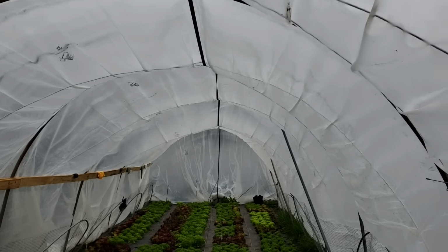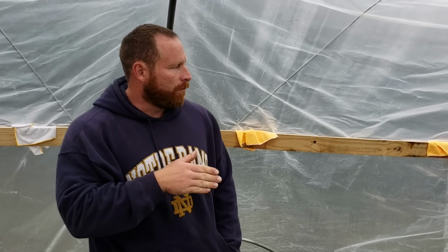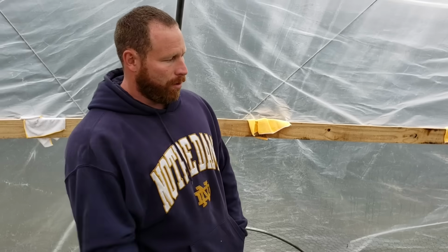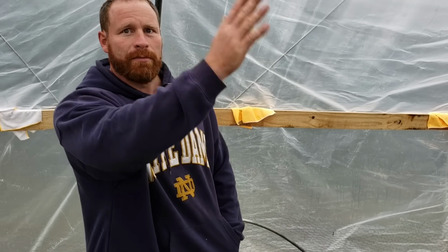Cool. And what I like about the tomatoes is, again, I'm going to use Curtis style, trellising them in the middle of my tunnel. So right now it just has a strap on it. Right. But I'll take that off when I take the plastic off, probably middle of April, 1st of May. And I'm going to buy the ridge pole that goes right down the middle of it. Yep. And then I'll run tomatoes down the middle of the tunnel, and I'll trellis them. Perfect.